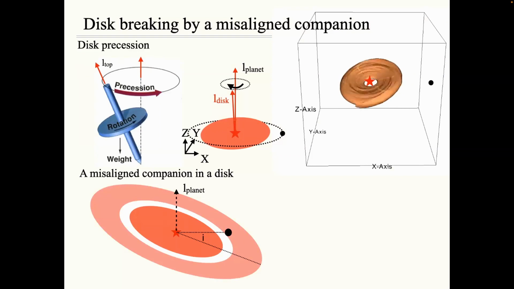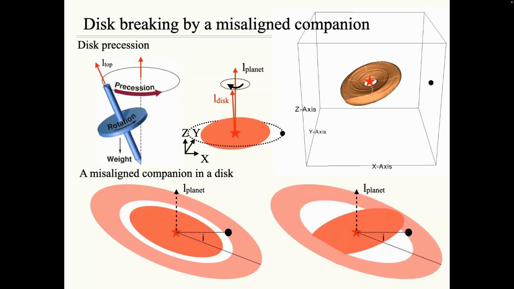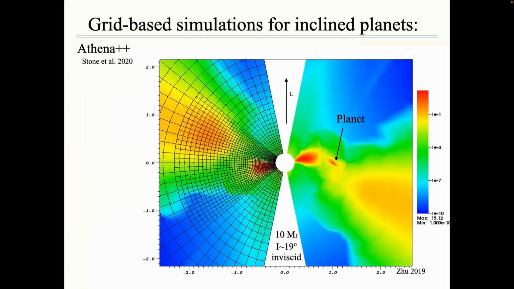Yeah. So in the previous picture, when the companion breaks the disk, does it also block the viscous accretion from the outer component? Yeah. You could have some flow passing through, but the gap cannot be very shallow, because then the sound wave could propagate through it and communicate. So I'll show there is a condition: the gap depth needs to be deep enough to stop the sound wave communication.